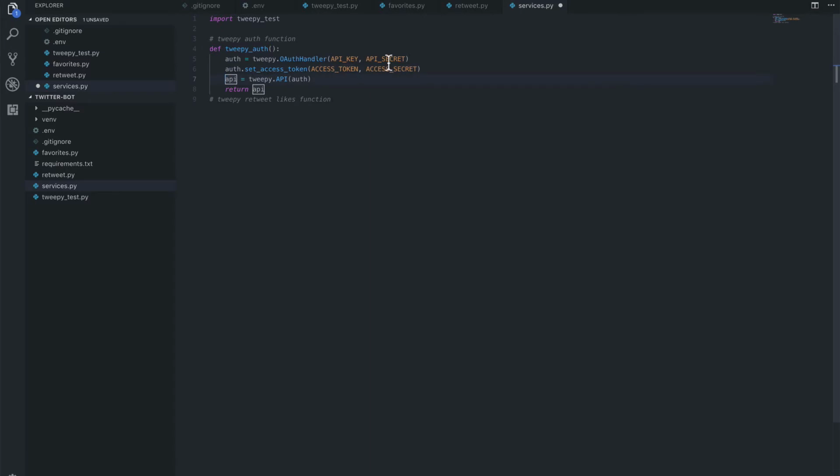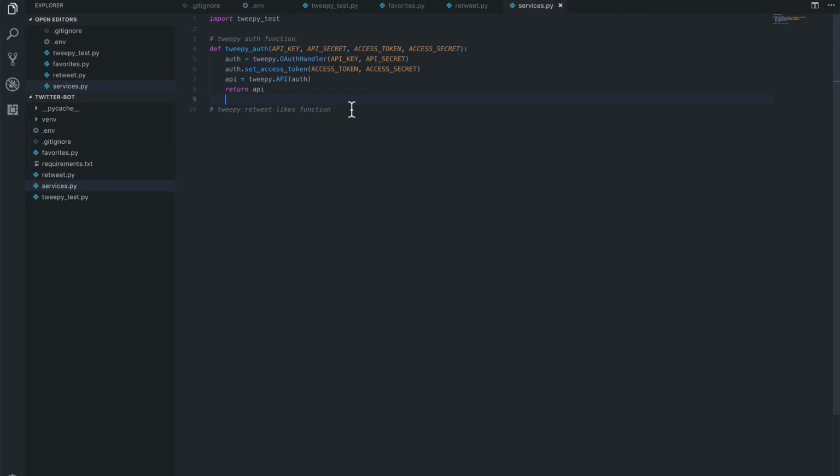And from there, we know what we need to turn into variables. In essence, the API key, the API secret, the access token, and the access secret. So here we know this function is going to take in the following 4 variables. And it's going to authenticate through our OAuth handler and then return a ready-to-use API object just like we had before. Great, so let's save that.